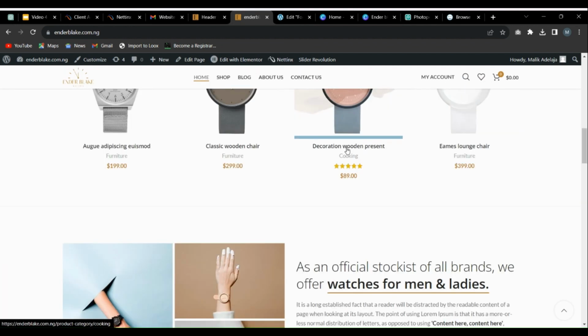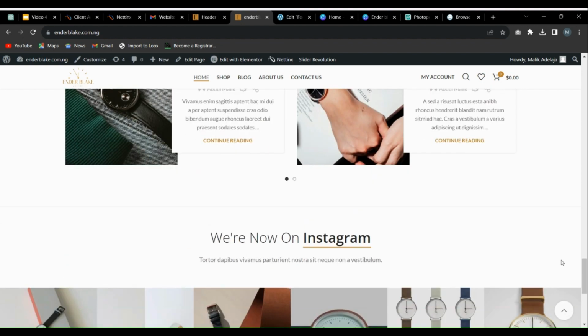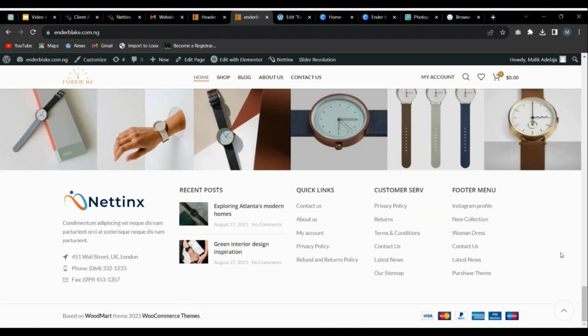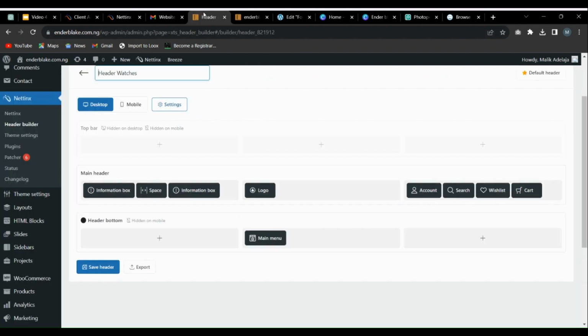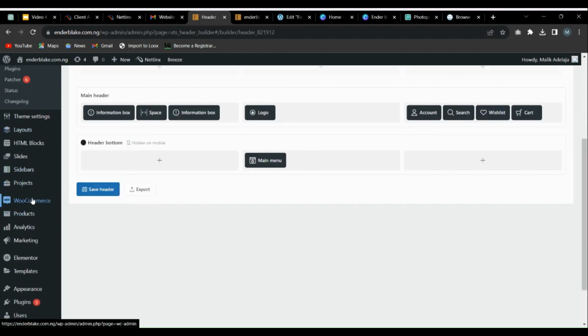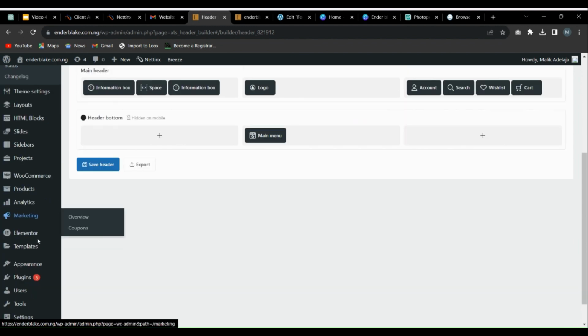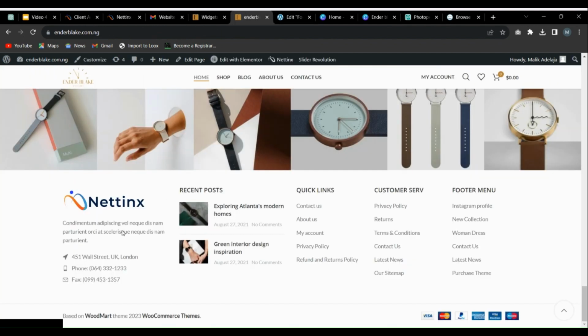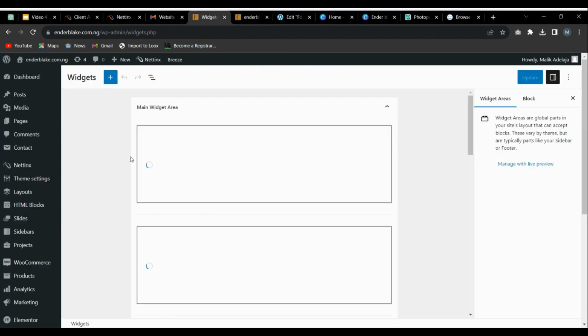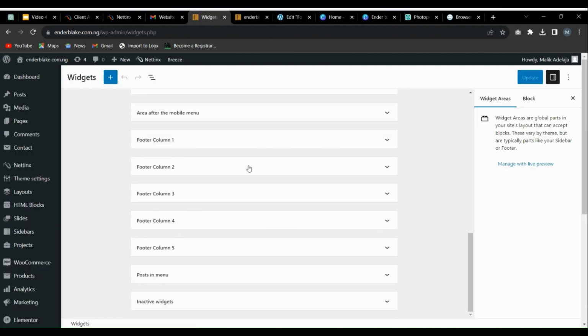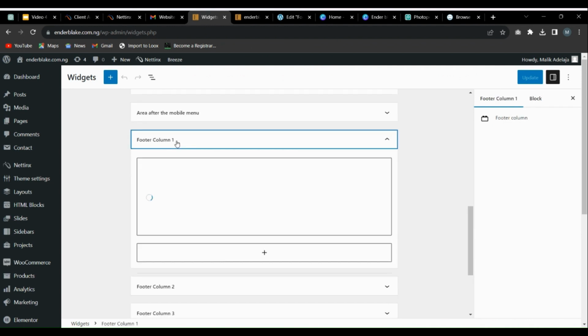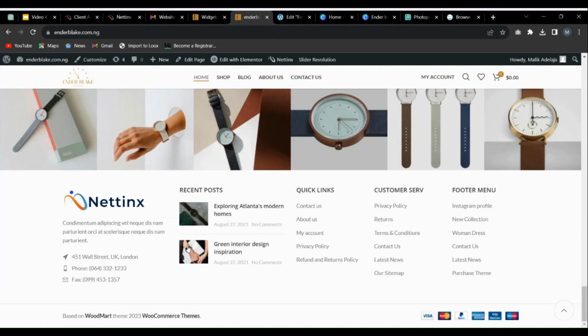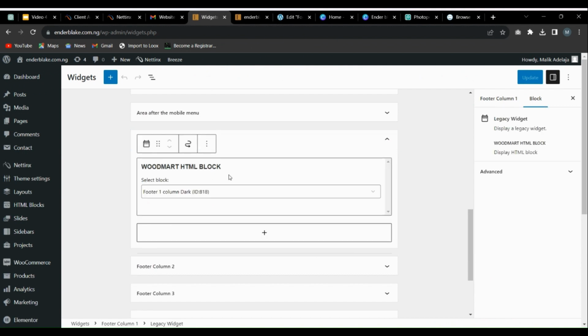The next thing is to work on the footer section. So I have given you an idea of what we need to do to edit the footer section, which is pretty easy. So for this first column, we'll come to appearance, then widgets. We'll see that here we still have the Nettings logo. We want to have it show our logo. So what we need to do is come over to filter column one. You have to edit it column by column. Edit the first column, the second column, third column, however way you want to do it.